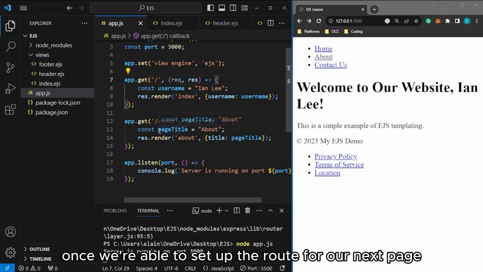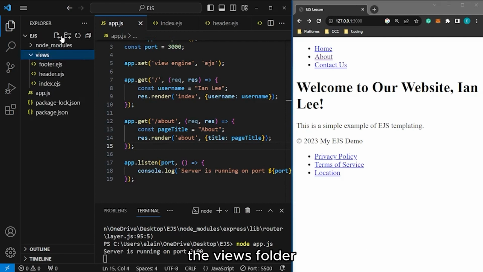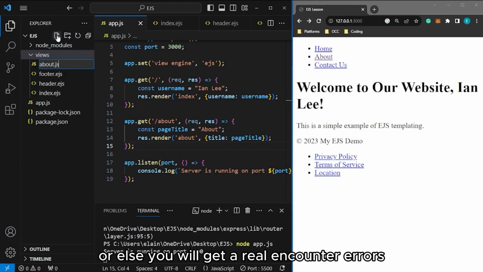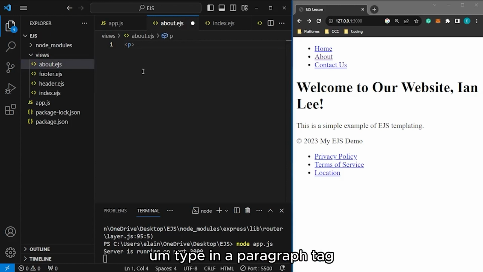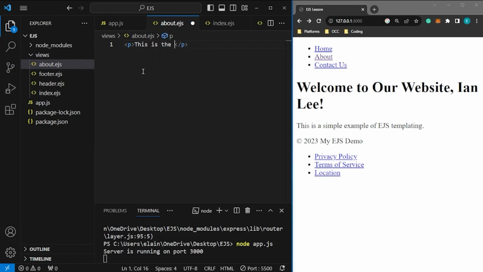And then, of course, once we're able to set up the route for our next page, we will need to add that file here inside the views folder. Make sure that it is located inside the views folder, or else we will encounter errors. So about.ejs, and then in here, let's just type in a paragraph tag, and then let's have it say this is the.